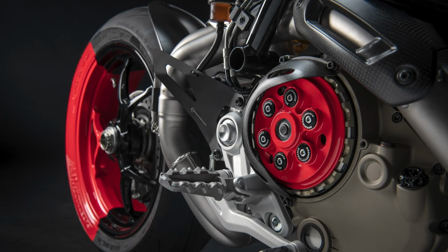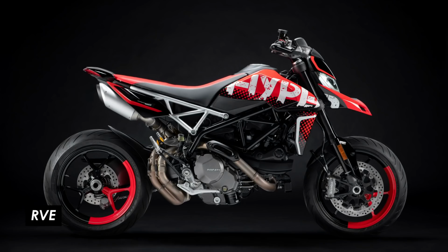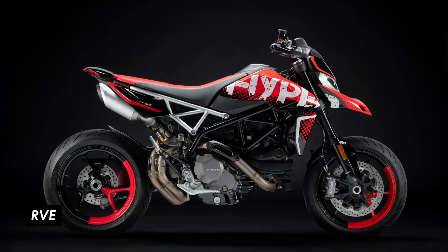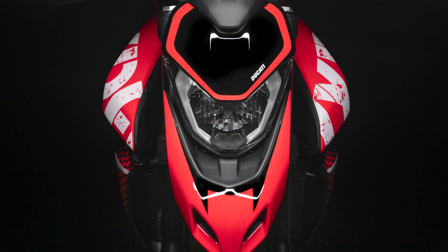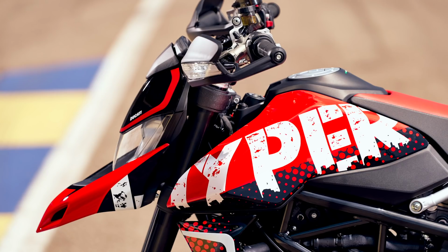So they've translated this paint job over to the Hypermotard 950, and you can see that the end result is pretty damn close. Ducati claims that in wanting to transfer the same manufacturing quality of the concept bike from which it derives to the production motorcycle, it was necessary in the painting phases to employ highly skilled labour, use very low thickness decals, and adopt a particularly long and complex process. The result is comparable to that of an airbrushed bodywork.